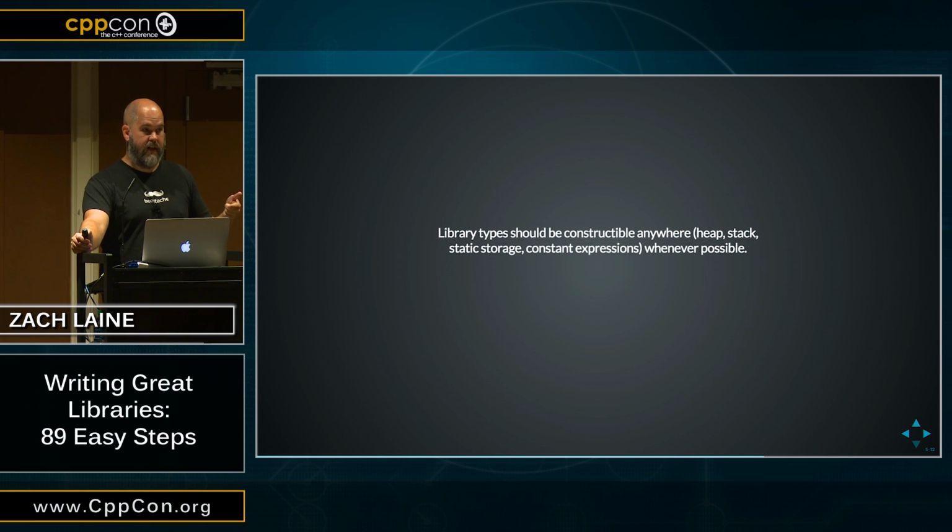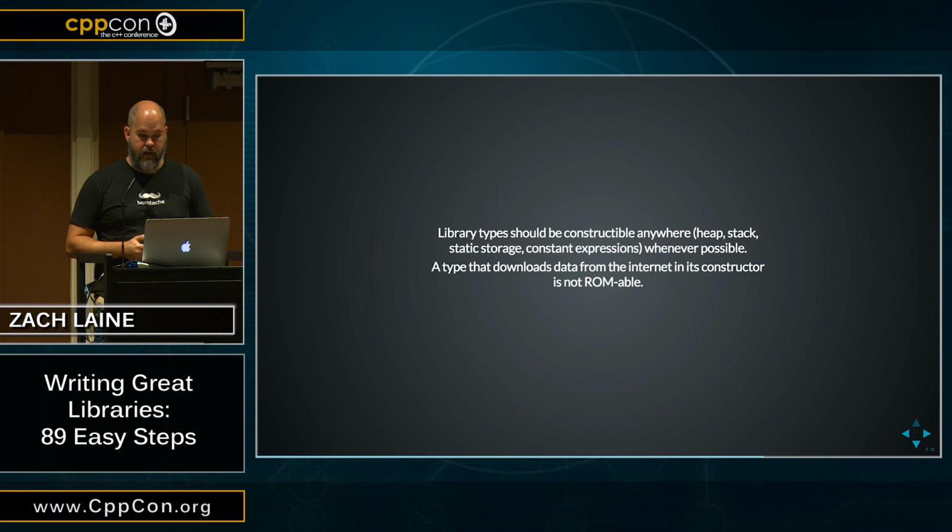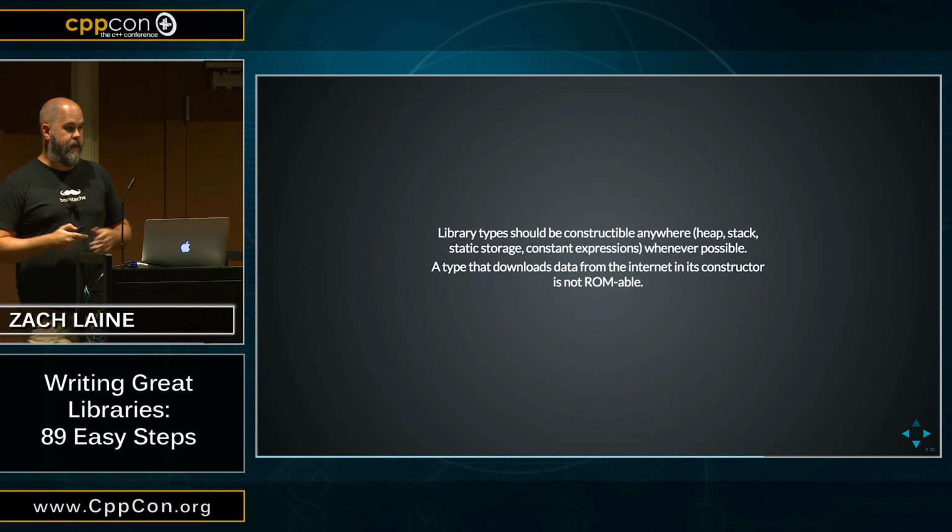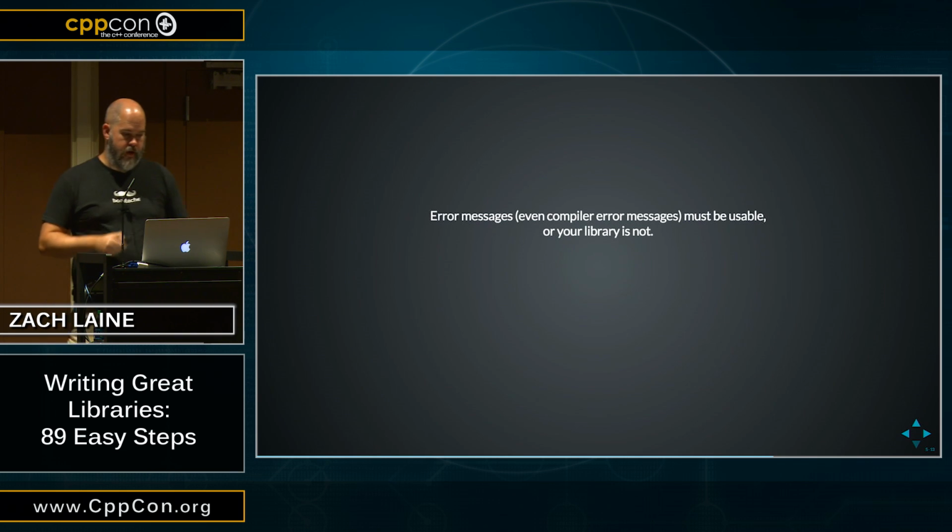So if it's static init, but it calls new, then you're not going to be able to stick that in ROM. But if it's something that just has literal data types and sits in there, it can be constexpr or just ROMable and non-const. Either one of those things is very nice. Okay. If you've got a type that downloads stuff from the internet in its constructor, then this doesn't work. But wherever it's possible to get those other two use cases, you should strive for that because, again, you don't know who's using this type and what their conditions for use are going to be.